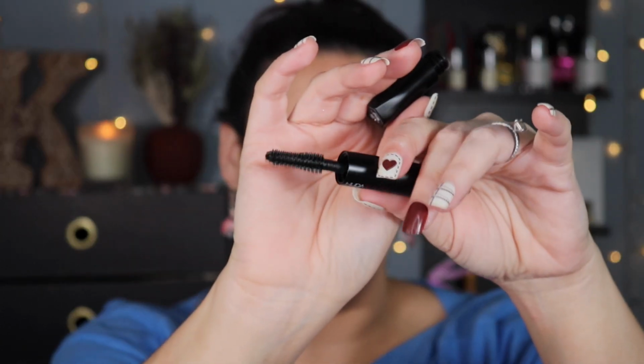This one is a little bit more curved. The other one is more of your traditional style. Both of them have those rubberized bristles. I actually really liked the mascara. I wouldn't purchase it because I just don't really care about the whole double-ended aspect. If they had it as just one or the other, I would pick either of them up. I didn't really have a preference. Honestly, given the choice, I would probably choose the one that has the more traditional shape, simply because then I don't have to worry about am I supposed to use the curved side, the concave, or the convex? Wow, that's taking me back to high school.